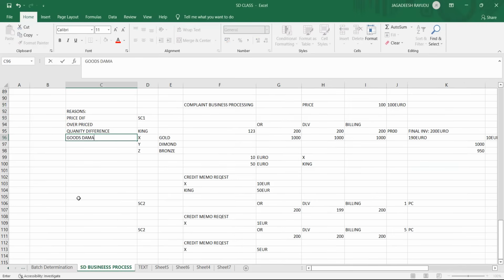Goods damaged for various reasons, or else sometimes goods expired. Expired stock they also don't want to return, so they'll pay it back. Sometimes they deliver partially, sometimes they don't do delivery at all, but they did the bill. In such cases, for the total amount they want to return, or else they need to take it back.